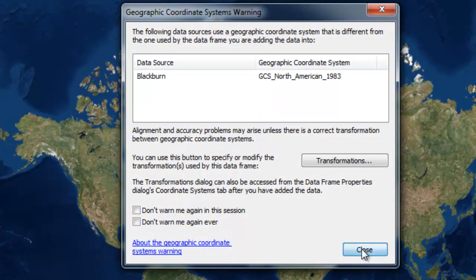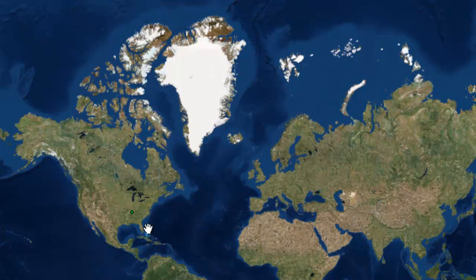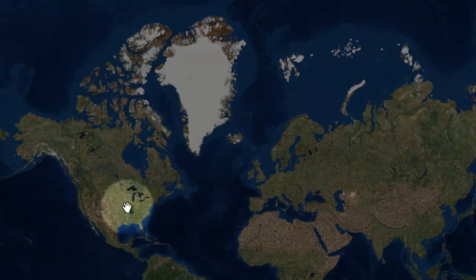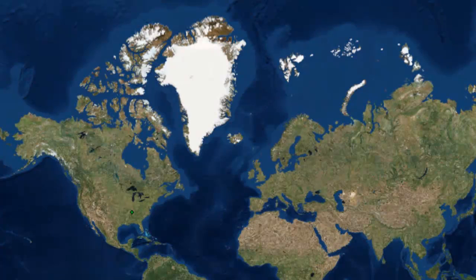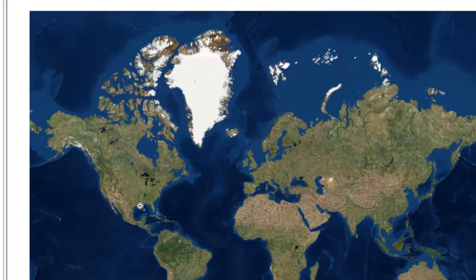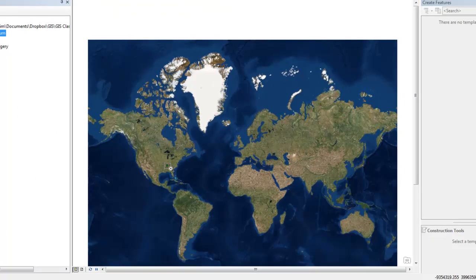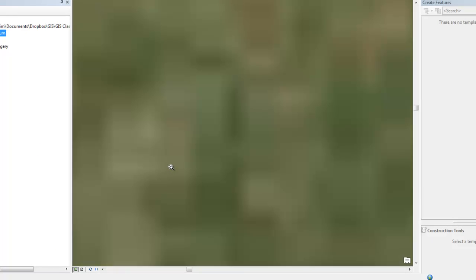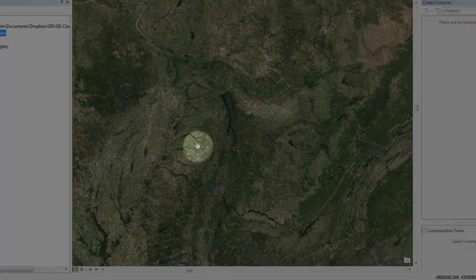So this is a shapefile that marks the location of Blackburn Hall. You can see it here, right where it's supposed to be. So now let's zoom in on that a little bit. We're going to zoom in. And now we've zoomed in quite a way. Here we're still not very close. You can see Kentucky Lake and Barkley Lake, and here's our dot.